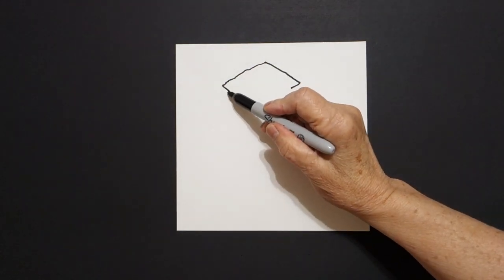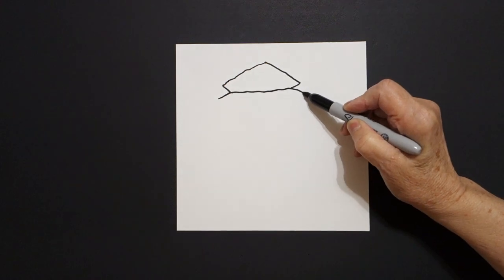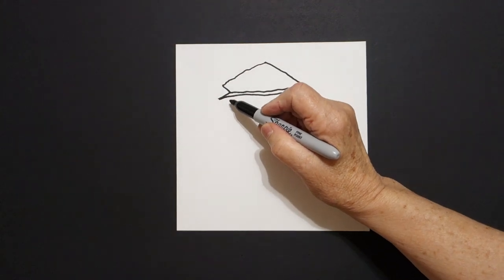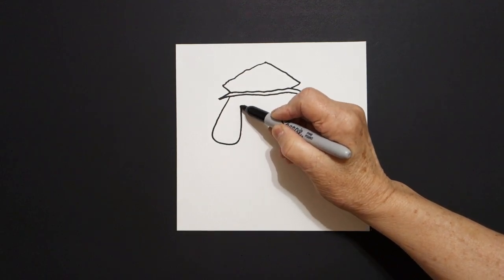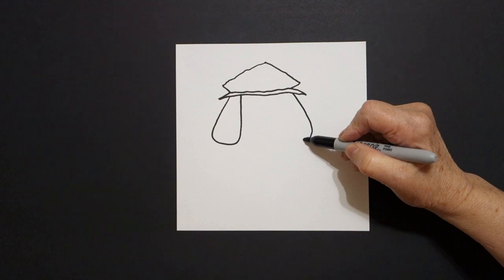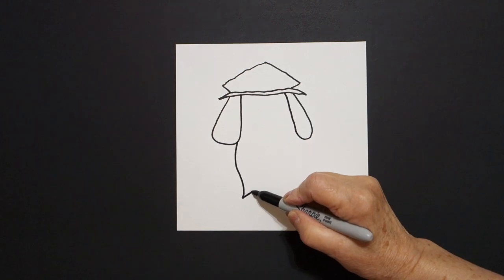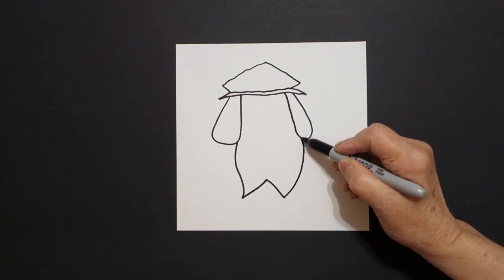Come back to the left, and we're going to draw a little line, slightly wavy, across and down to the right, and then back up, over, and connect. I come right here on the left and draw a straight diagonal down, curved line up, straight line up, connect on the left. Come over here on the right, straight diagonal down, curved line up, straight line, connect. I come right back here on the left and draw a slightly curved line down, straight diagonal up, straight diagonal down, slightly curved line up, connect.